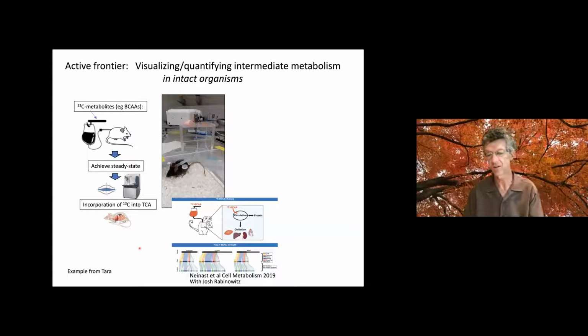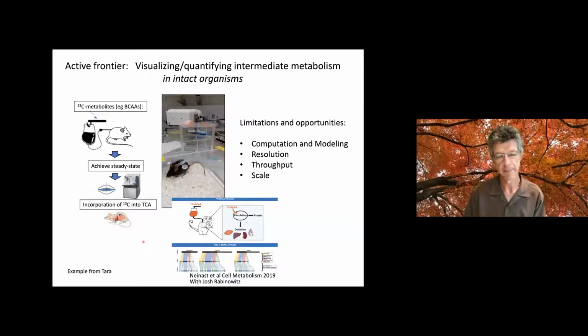And these are critical studies, because up to now, these kinds of studies have all been done with either cells or cell extracts, or at best, as Chris had mentioned, for example, a perfused heart. And these are hugely useful, but in the end, they're artificial, and they don't actually reflect what's going on in the body. So I think this is one of the waves of the future for understanding intermediate metabolism at the organism level. But there are severe limitations to this approach still.